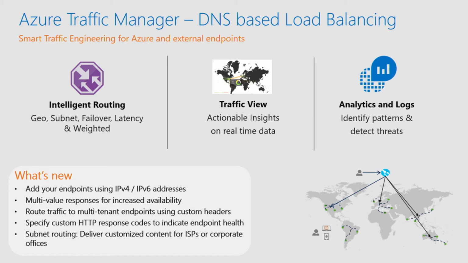We recently announced a few features a couple days ago. One of the things is that you can add your endpoints by specifying the IP address. Previously, you had to give the actual DNS name of the endpoint when you're adding it. Now you can specify the IPv6 or IPv4 address. Another new way is that previously we were returning only one endpoint. Now you can say, return to my caller 3 healthy endpoints, so that if one of them doesn't work, they don't have to redial into the Traffic Manager. They can just retry it in the client.